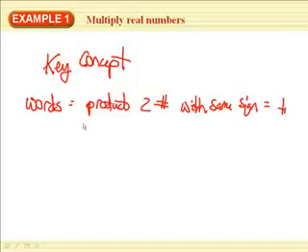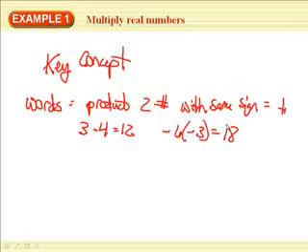So an example would be 3 times 4 equals 12, or -6 times -3. Remember, parentheses means to times. That's also positive, positive 18. And so when the signs are the same and you're multiplying, the answer is positive. That looks like a minus. That's supposed to be like a dot for multiplying.